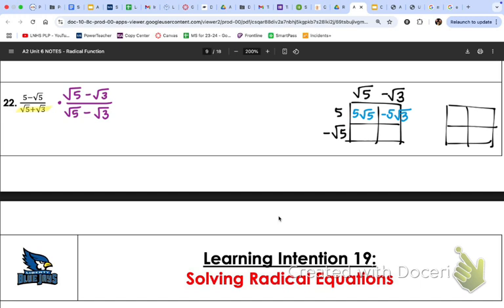Negative square root of 5 times positive square root of 5. Ooh, you're multiplying. So it's going to be negative 5, because right now it's negative square root of 25. Do you see why I multiply them together? They're both inside numbers. And then this last one is negative times a negative, so positive square root of what? 15. There you go. I don't think anything cancels, does it? Yikes. But this negative square root of 25, what's the square root of 25? So this is just negative 5. You don't want to leave it as a square root if you can actually evaluate it.